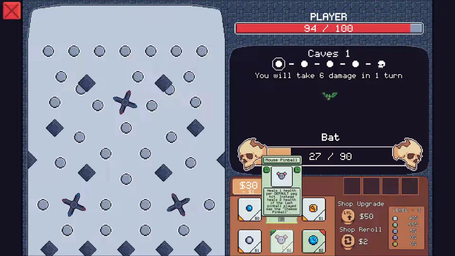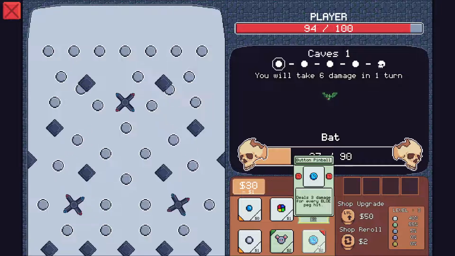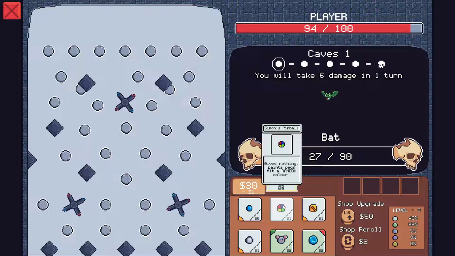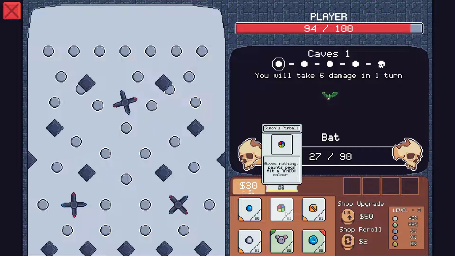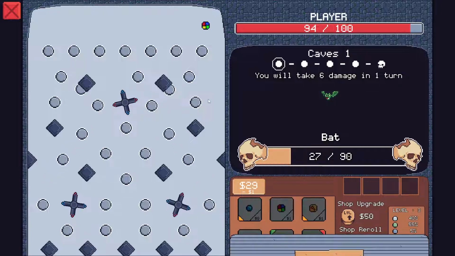It says heals 2 health if the last played pinball is the cheese wheel. No. 3 damage for every blue peg hit. We don't have blue. Gives nothing but paints pegs hit a random color. We can always just do that and get at least a bit of color to work with here. Cheese pinball gives 2 for every yellow. So let's go.